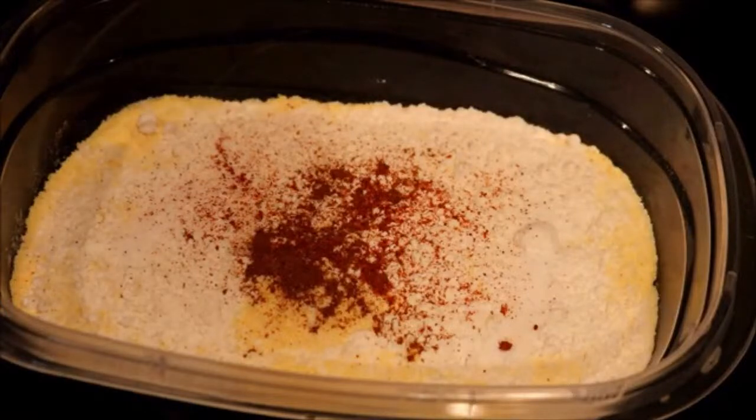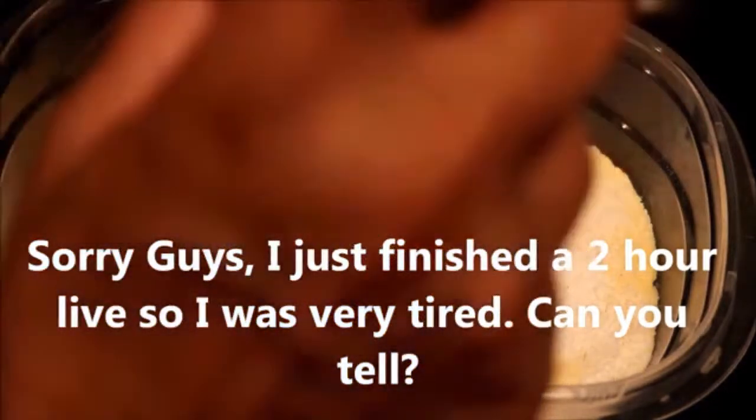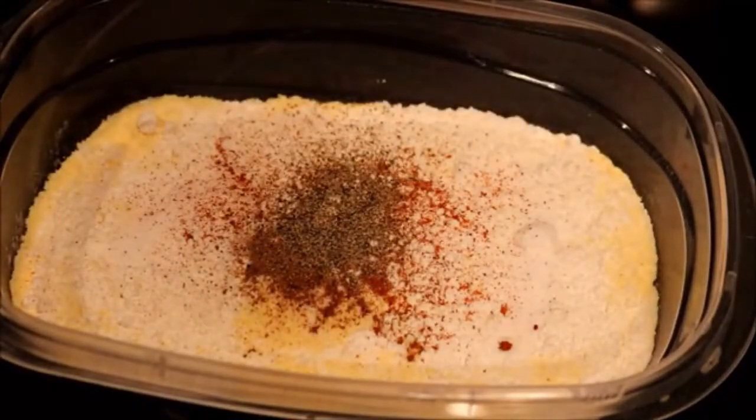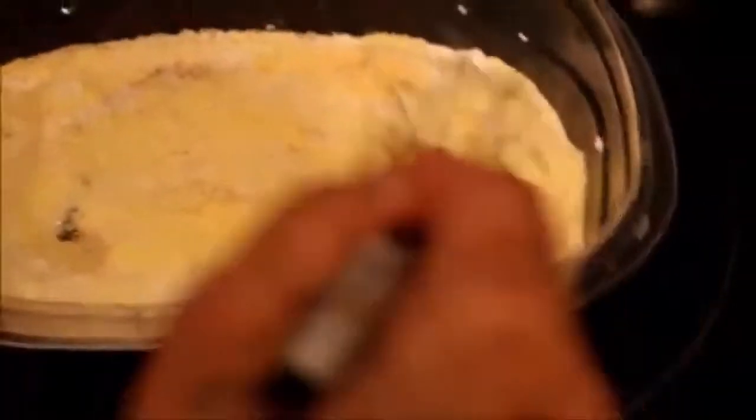Then I'm going to use approximately 1/4 teaspoon, guys, of pepper. And guys, I'm heavy-handed on the pepper. Let me just retract that. Not cup, teaspoon. And then I'm going to kind of stir it around. You can get a whisk or a fork. And this should be enough. If I have some left, it won't be that much.